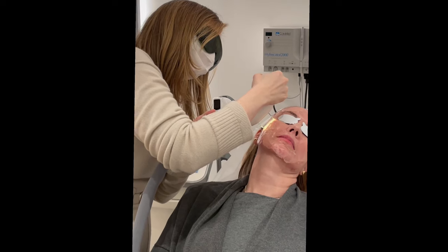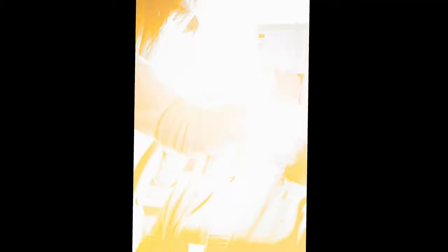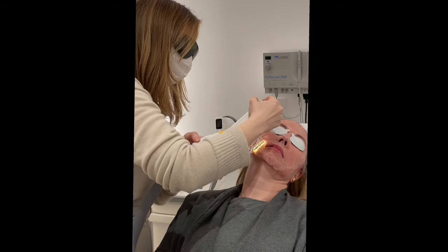I'm going to share clips of a patient who has allowed me to record one of her three sessions — three sessions over the last three months, spaced one month apart, of the smooth glow treatment. As you can see, her eyes are covered and she has a thin layer of gel protecting her face. The gel is there not just to protect her face from the heat of the intense pulsed light, but also to deliver a more even energy across her skin. IPL devices vary widely on the market, and they're not all equally effective.